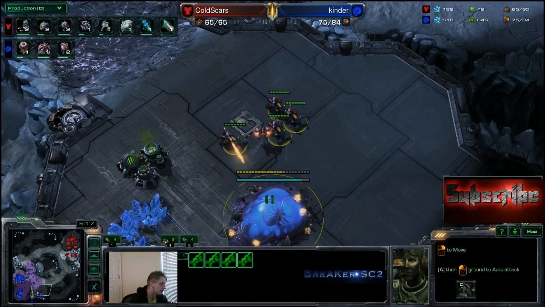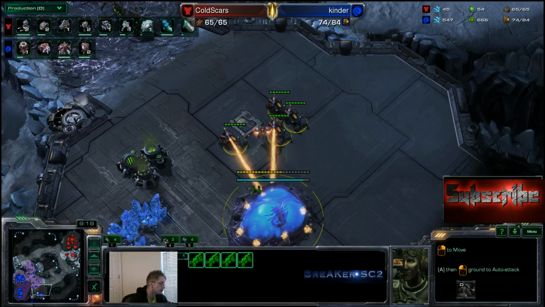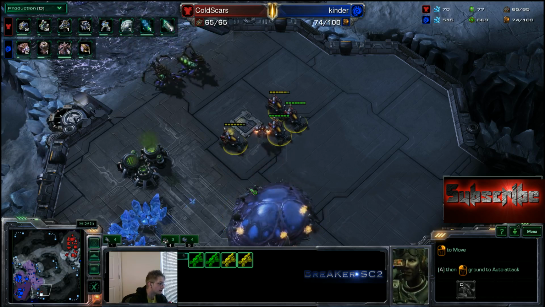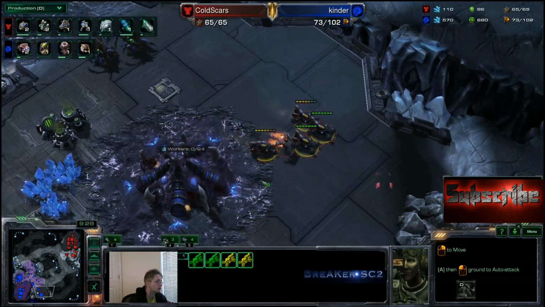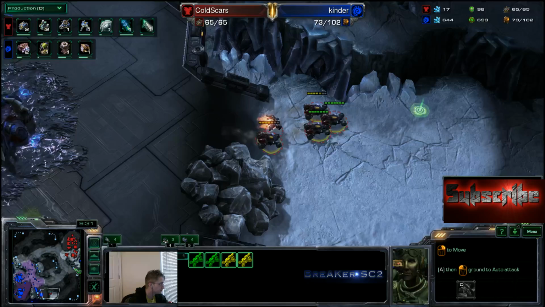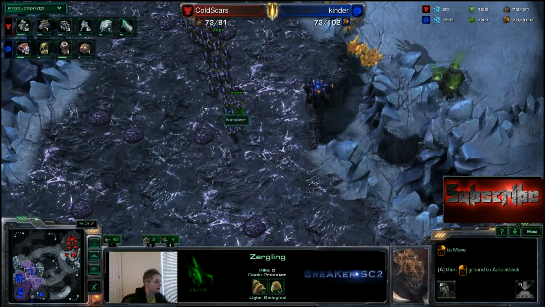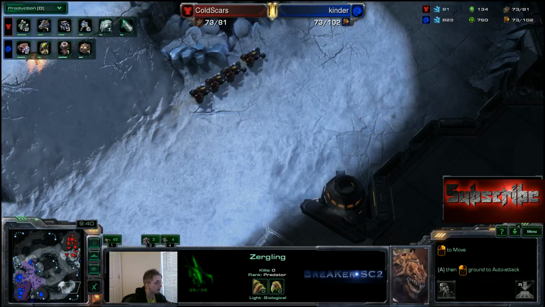Here we go. The third now under siege. I don't think it will be in any relatively unstoppable danger anytime soon, but this is quite the thorn in the side of Kinder. A lot of Lings came by to just kind of overpower it. Finally, after that Widow Mine was cleared away.